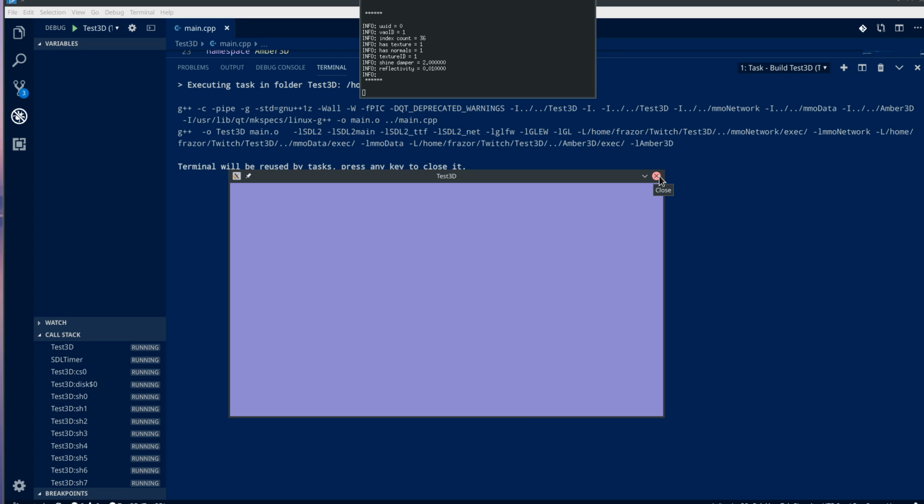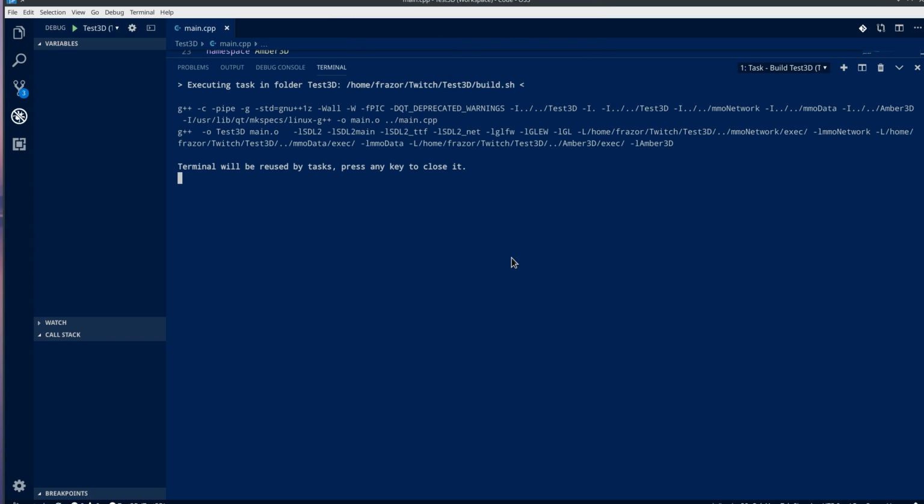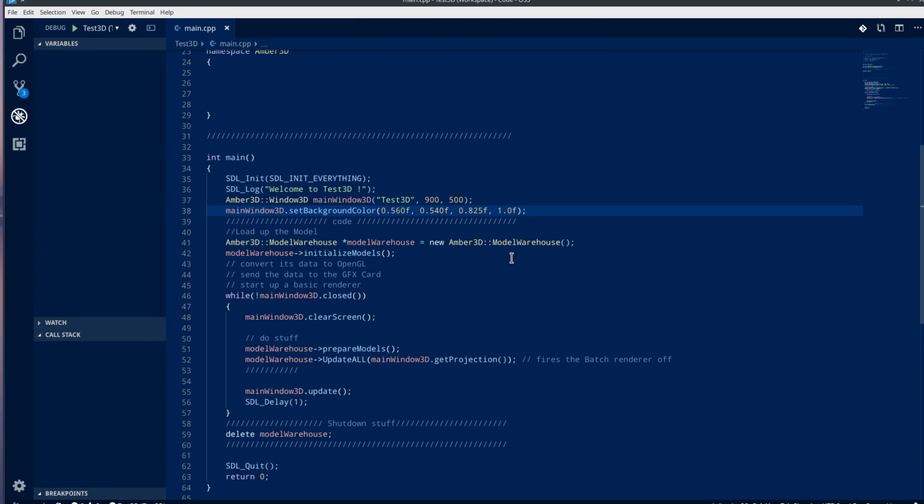So it's not displaying textures. That is more interesting than if it had gone black, which is normal. I know the object's there, I just can't see it. And I can prove that the object's there.